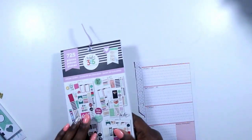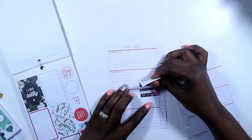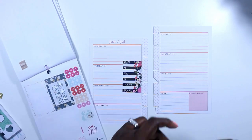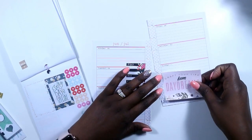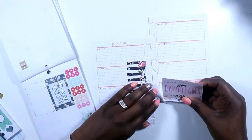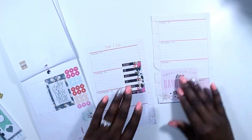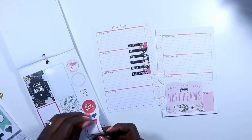I'm starting off with my color story. I decided I didn't want to use any mini sticker books. I was going for these longer boxes and I really like the way these turned out — it helped me decide on a theme for my spread. I decided on black and pink. The color story has some very pretty stickers with soft pinks, hot pinks, and lots of florals, so I decided to use these on about three pages.